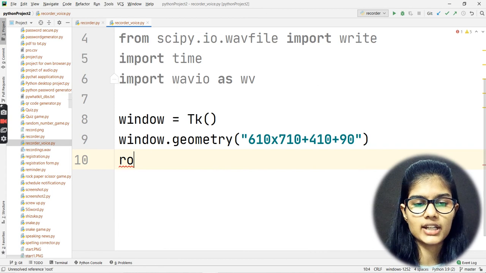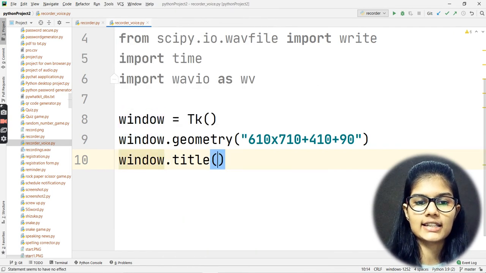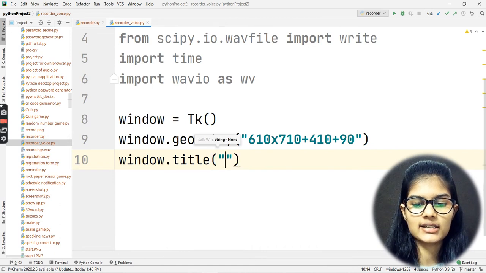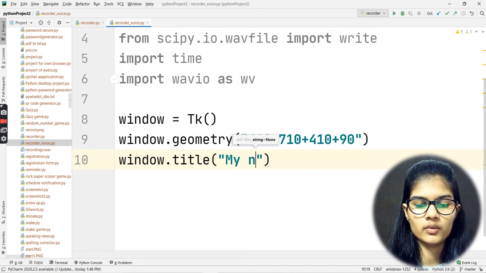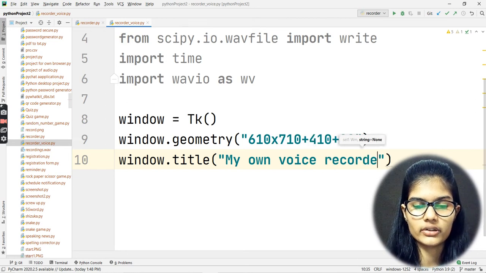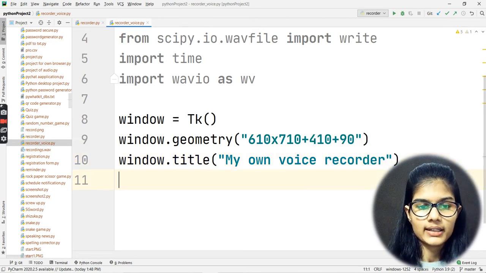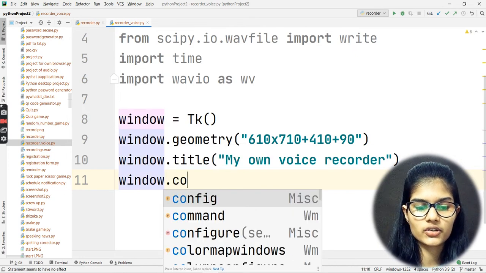So let's say that's window dot title, and in the bracket I have my title. Let's say that's my own voice recorder. Okay, that is my own voice recorder, like this. Okay, great. And I'm going to write here window dot configure.